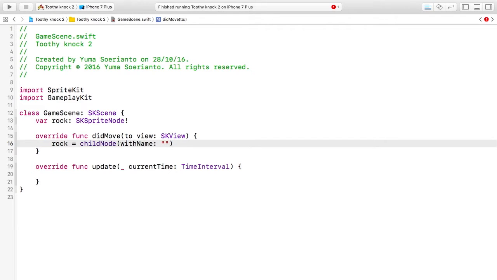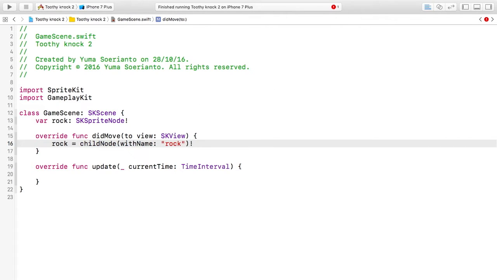So let's name this rock, and we will be on our way. Oh right, because it's not sure if it will be a rock, it'll be an optional.